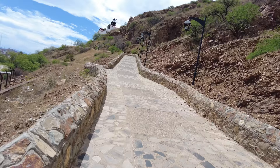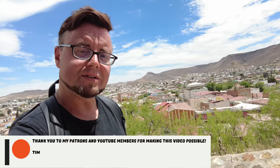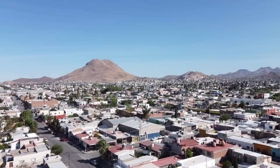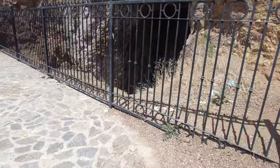We're walking up this incline. Look to my left — you can see the wonderful views over Parral. This awesome view goes with my evaluation of Chihuahua as a state in terms of travel, because it really is just a ginormous desert with occasional cities and towns dotted around. Meaning you cannot come to Chihuahua for just three days as you would go to San Miguel de Allende. The vast expanse of the desert is never ending and you really need time to explore. It took three hours to get here from Chihuahua — it's not like a little day trip.